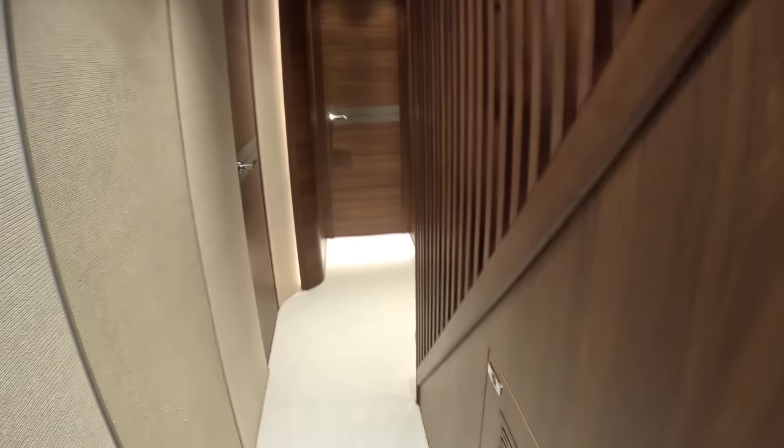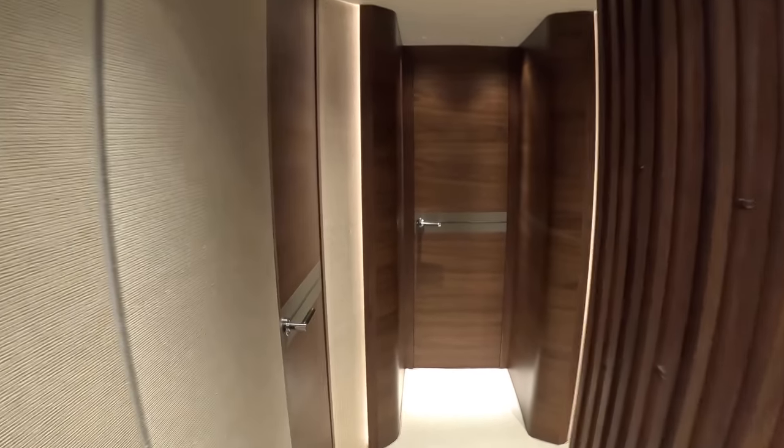I like here the way that we've got the woodwork, which always looks great, but they've not gone mad with it. It doesn't feel heavy and claustrophobic with all the wood because they've made a feature of it rather than making all the panels out of it. That's great. That works really well.